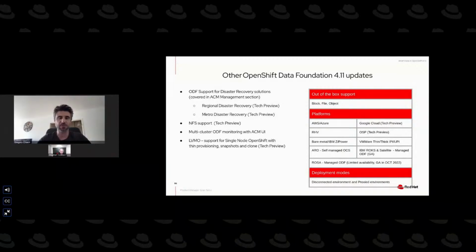Next, we are bringing multi-cluster ODF monitoring capabilities with ACM. And one last important update with regards to the ODF LVM operator that provides a dynamic storage solution for single node OpenShift. We are adding support for thin provisioning as well as snapshots and clones while retaining the very low resource consumption footprint. And that's it for storage.